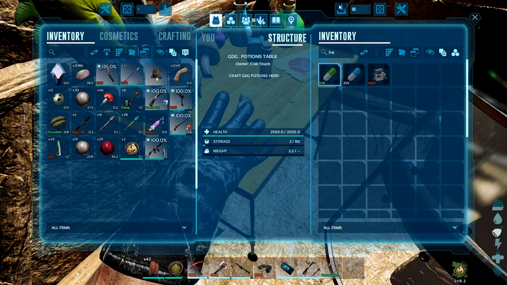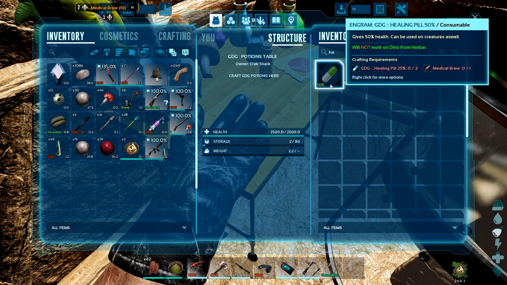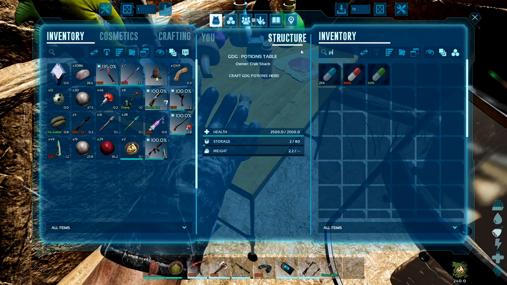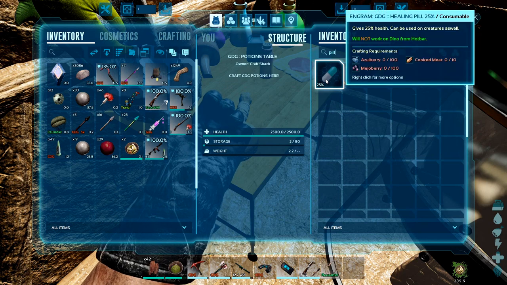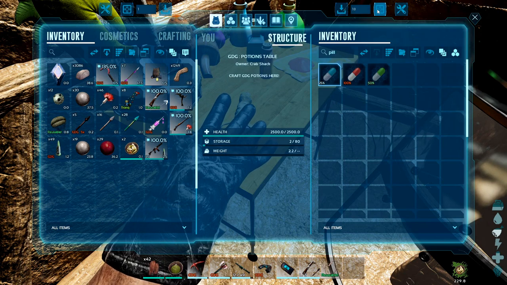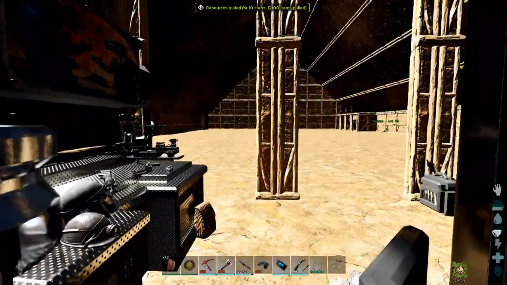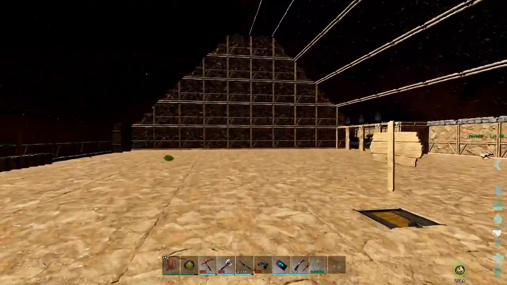Alright, let's make 10 of those. Oh, healing pill. That's what I need. Pill. This one? Cure all pill. No. Which one's the healing pill? Oh, I gotta make the 25 first. Okay. So, can I make 10 of these? Okay. Alrighty then. Not too bad.